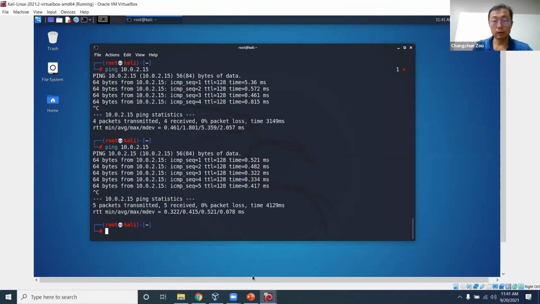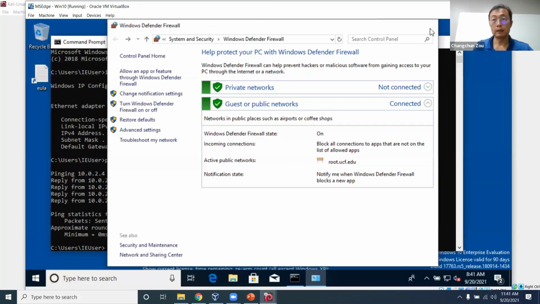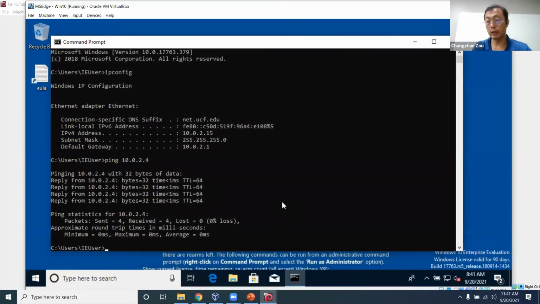Okay, so now suppose I want to try, it's 41. I don't have time to finish, but suppose I want to try nmap -f 10.0.2.15.